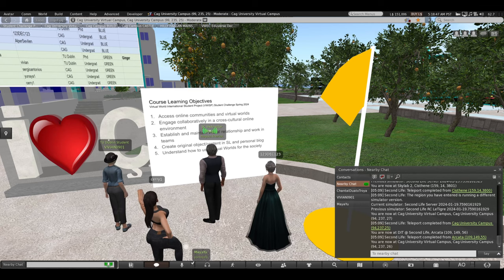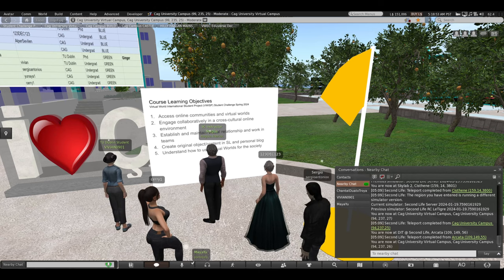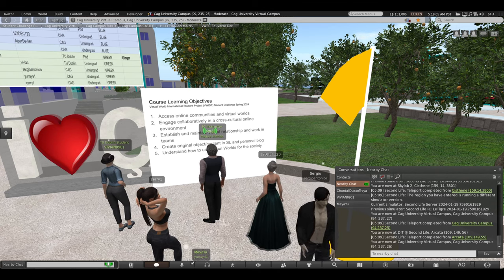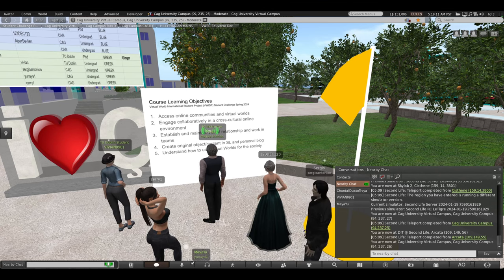So you will be engaging in, you will be doing things here. You will be hearing lectures, interacting with each other, joining a student challenge. You will join a contest with other people all around the world. And you'll be doing it in this virtual environment. That experience, so try to get the best out of that.